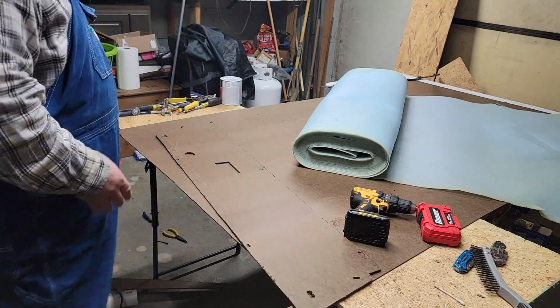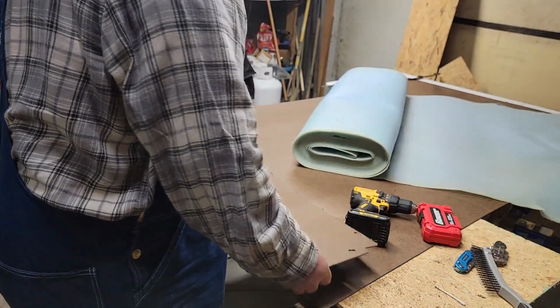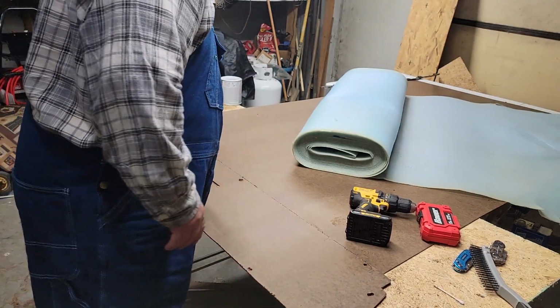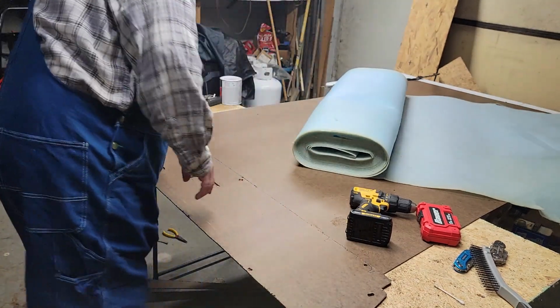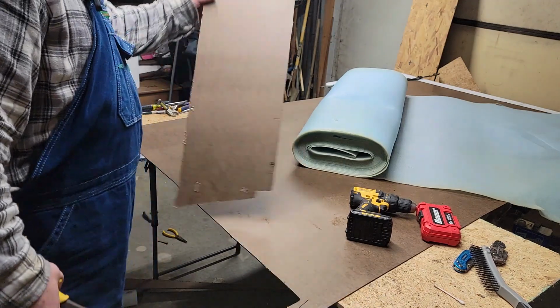There's a door card almost ready to go. So now I'm going to cut these little edges right here out, but I'm going to use the old one, because this makes easy work of it.